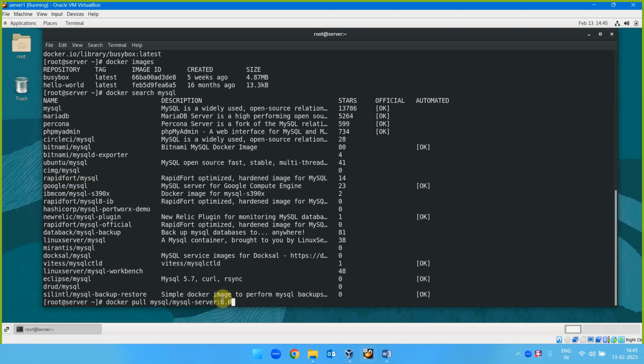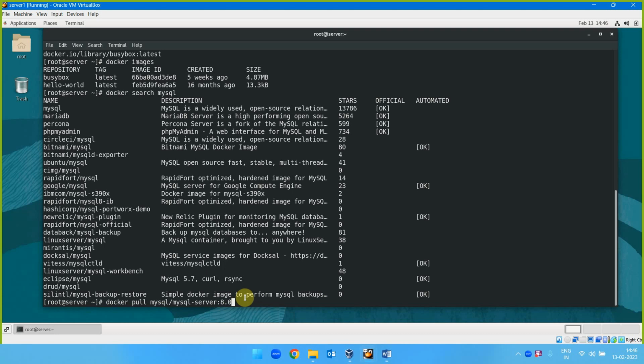This is called the tag name. If you type latest, it will download the latest. If you want a specific one, you can type the version name. A tag name doesn't always mean a version, but it signifies the version of the image. So if I type 5.7, it will download the 5.7 version of MySQL.